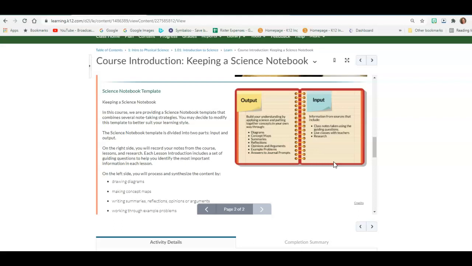So when I grade this, remember, it's part of your Part 2 test. It actually is your entire Part 2 test. I will be looking for those guiding questions in every lesson. So they'll need to be clearly identified and labeled. And then on the left side, this is where you're entering your notes. So diagrams, concept maps, some of those models that we saw earlier with the boxing method, the mapping method, that is where you have a little more freedom to jot down things in a way that's helpful to you.